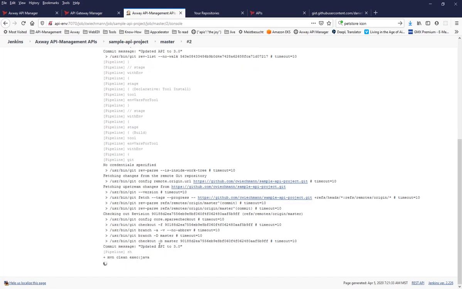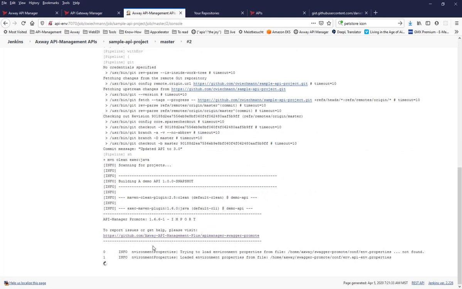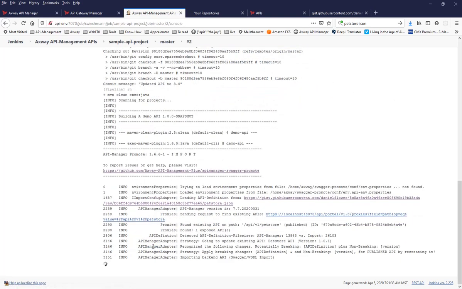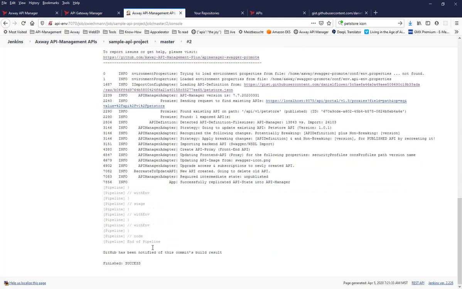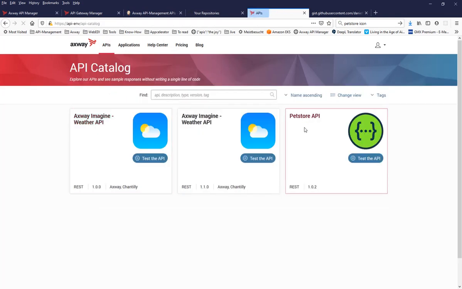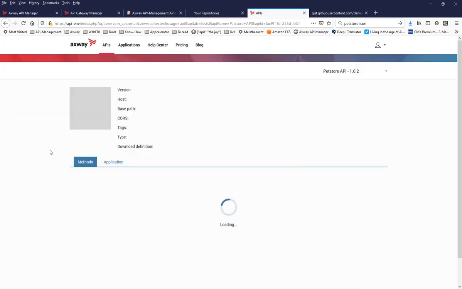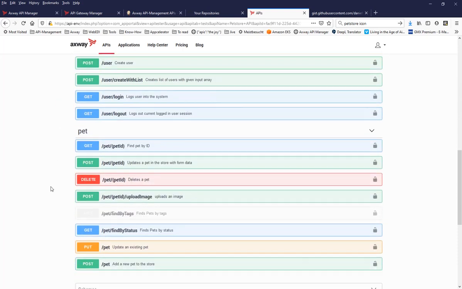You see updated API version to 3.0, and let's see what happens. And now the API has been updated. Here you see the version has been updated, and the API definition itself has also been updated. Now, based on version 3.0, there's now the choice to have the server.